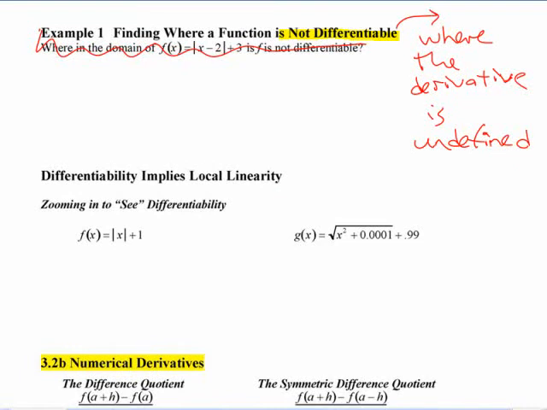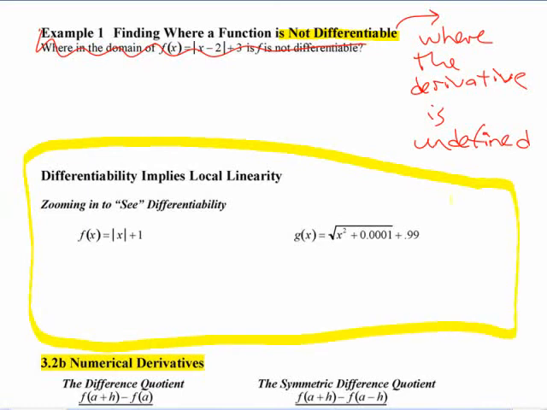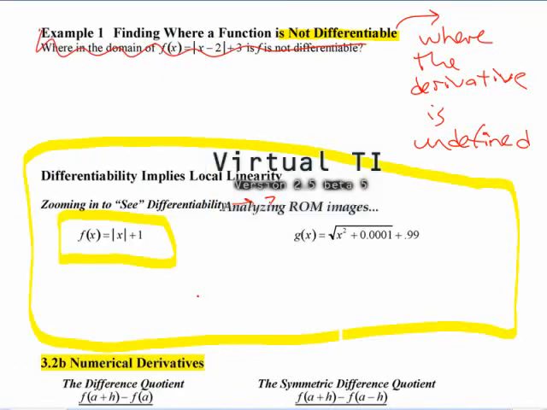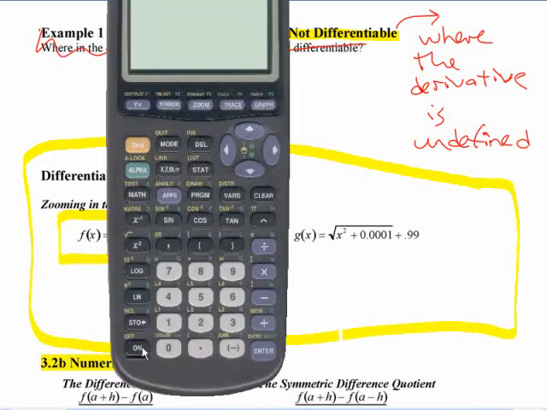What I do want you to do is this in the time that you have left here. I want you to take your calculator and put those two functions in one at a time. First of all, put this one in and zoom in on the... It's under math. Absolute value is under math. Absolute value is right here. Math, over to num for number functions. Absolute value, the first one.